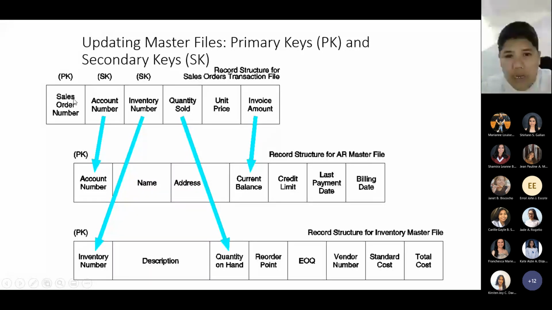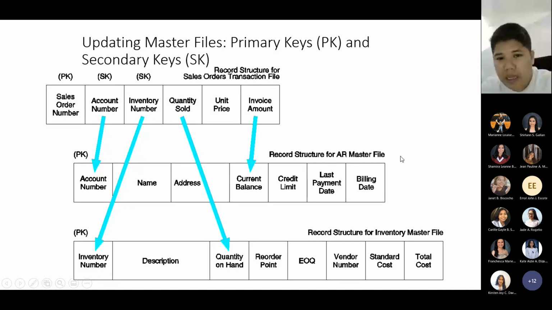Ang pinaka-primary key dyan is the sales order number. Bakit? Kasi po, dyan mo mismo ititrace kung anong number nanggaling itong halos lahat ng mga naka-record dito. And yung i-record mo din sa ibang file. Kaya ang tawag sa kanya primary key. Ito is the reference number of your sales order transaction file.